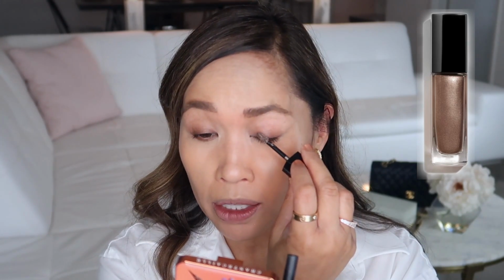Moving on to this product, it's by Chanel, it's in Desert Wind. This is one where they recommend just apply it one eye at a time. So we're gonna do one eye, and I'm just going to use my finger to kind of manipulate this and get it on my eyelid. And then I'm going to go in with a brush and just gently kind of buff the edges so it's a little bit softer. Okay, so that's one eye done. Let's move on to the other.